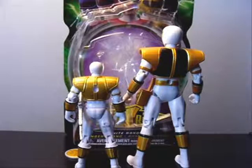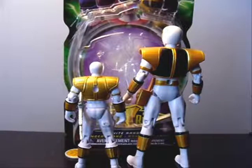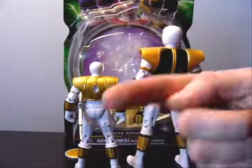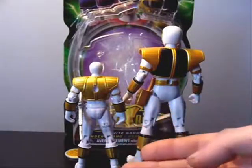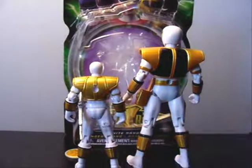It kind of makes me wonder who is checking these figures out during the final production stages. But seriously, dude, you need to be fired. Really. But why am I pointing that way? You need to be fired. You are simply lazy. They need to find somebody else that can actually take the time and the courtesy to look at the back of the figure and say, oh my goodness, we forgot to paint the back of the figure. Let's get him back in the stage line.